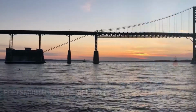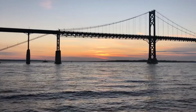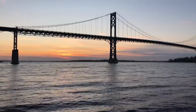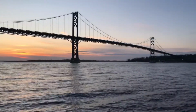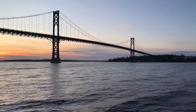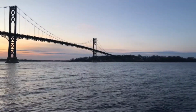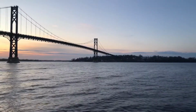This is the Mount Hope Bridge. Currently standing in the town of Portsmouth, which is right over the bridge from campus. And you cross the bridge there, you will see our campus location. And campus is located, you see the water tower in the center of the photo there, or just to the right center. And the town of Bristol.